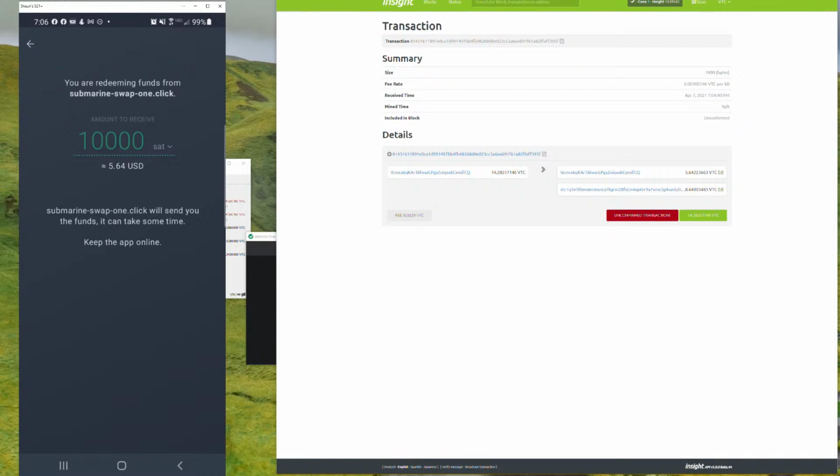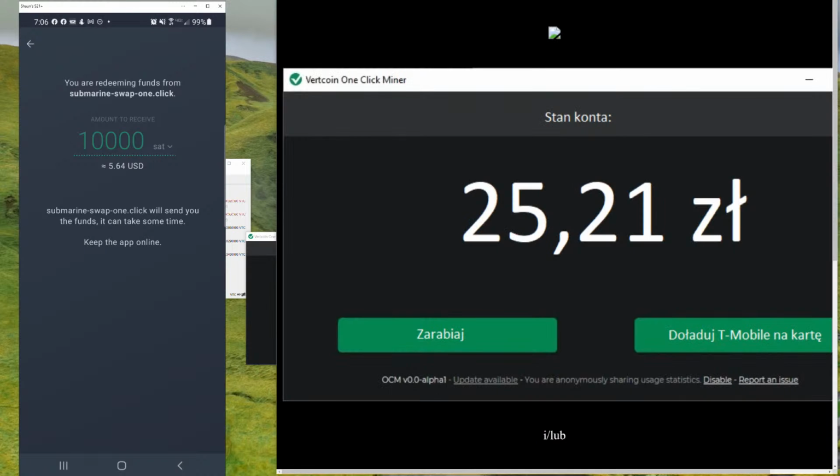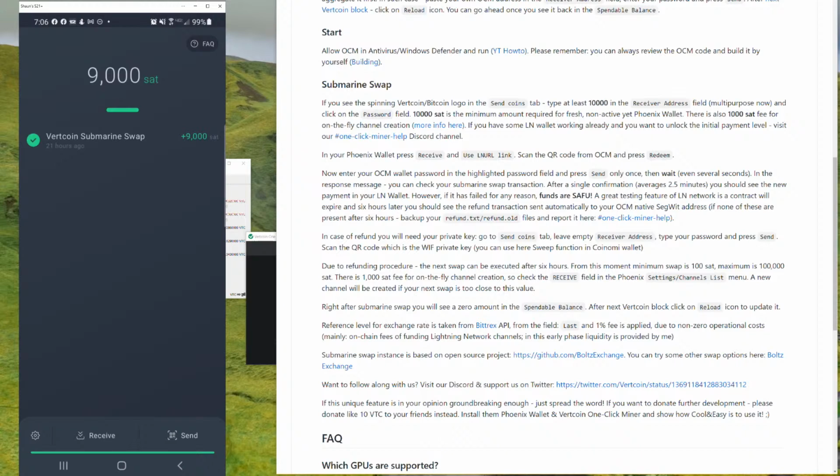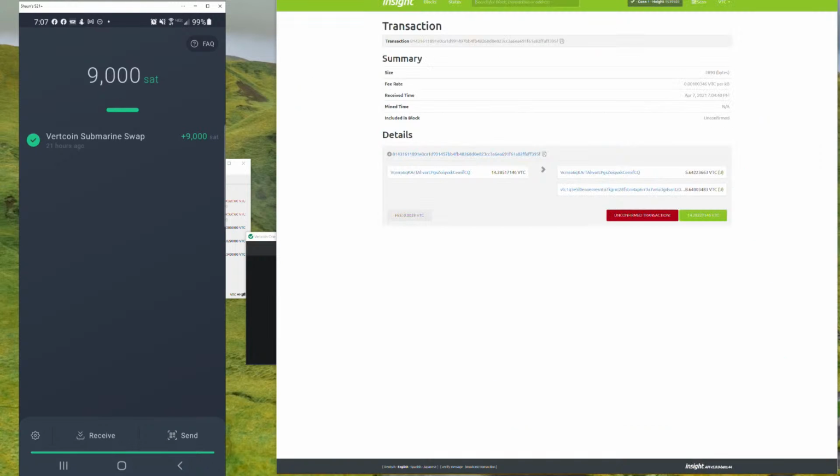Still not confirmed yet. Let's see once this comes through. All right. So we'll see. So yeah, the thing that I was talking about before, you use the 10,000, you're going to get another 9,000. So you can see the 9,000 Satoshis from when I got 21 hours ago. So what it does is it takes that 1,000 Satoshis and that's the fee used to create an on-the-fly channel creation. So I'll put this README here in the chat so that if you guys want to read that in there, you can.